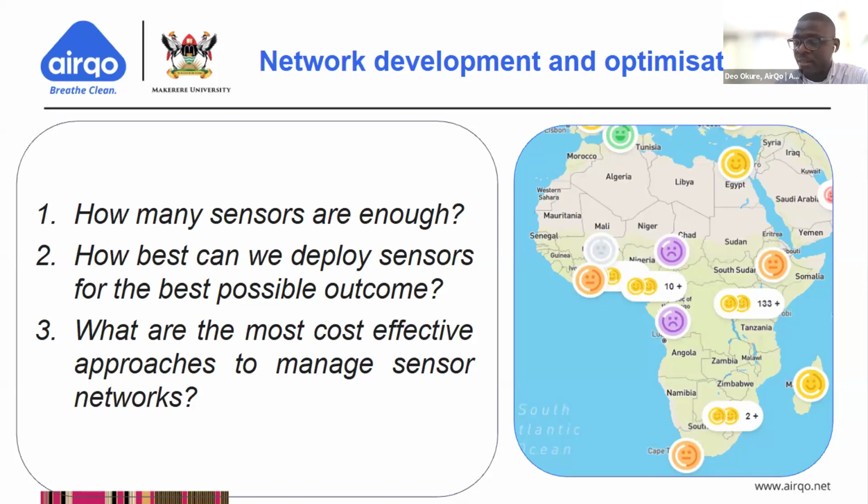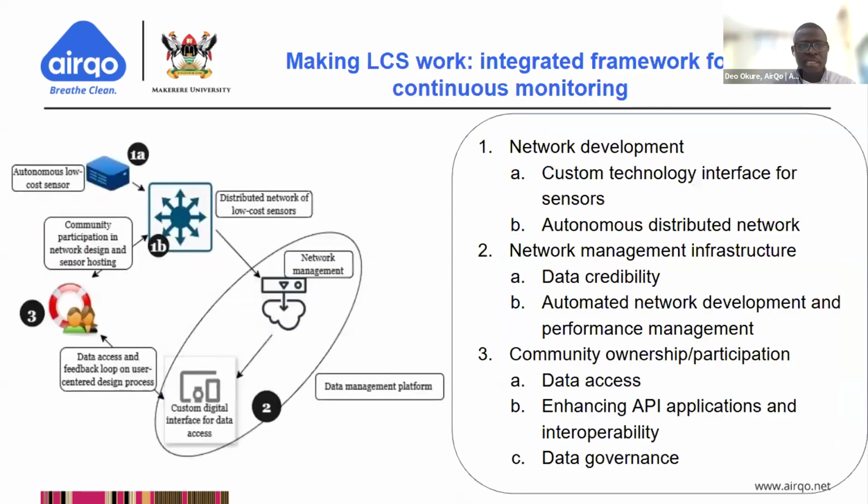As you'll see, the cost of sensors or the cost of data generation is not limited to the cost of the sensor box. But at the same time, if you have to stay within the scope of low-cost sensors, what would be the most cost-effective ways to make that a reality? And I'm coming to our experience here. This is a synthesis of a couple of publications, and also, of course, based on our lived experiences, that we've been able to develop this integrated framework for continuous monitoring.